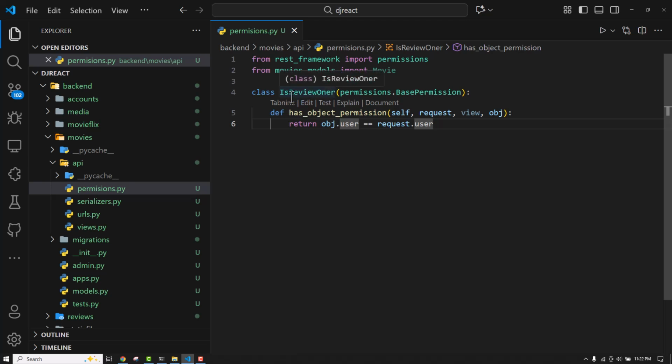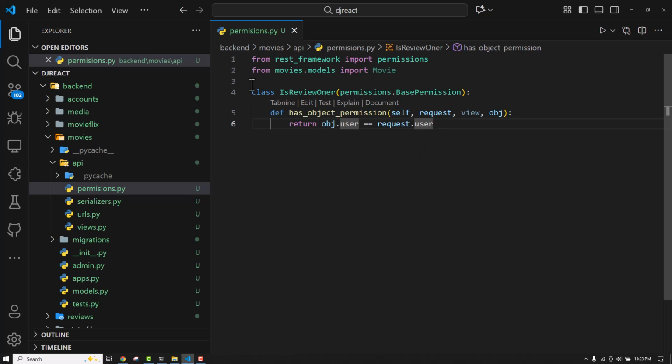It's the review owner. It's not something that is in the Django REST framework package, but this one you can set your own custom permission, which is really important when you're working on something complex. You will need to add some permissions that are not part of AllowAny, IsAuthenticated and ReadOnly. So you'll need to work on something like this. You just need to define the class name, then you use the BasePermission, then you just return. For this case, we're returning object.user is equal to request.user, which means that only the owner of the review can edit or delete it.